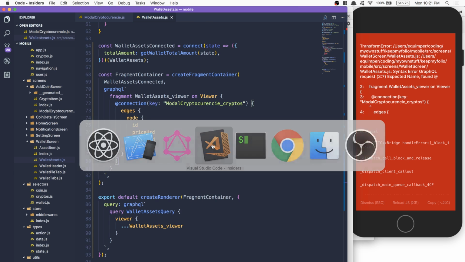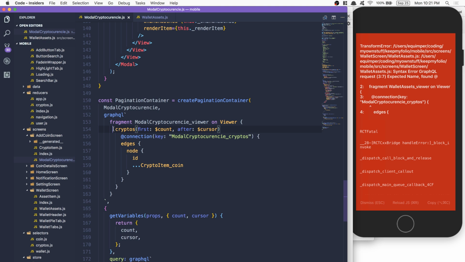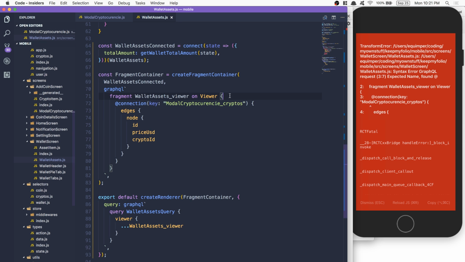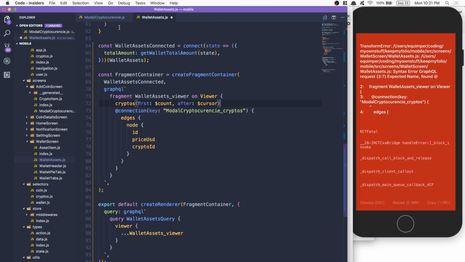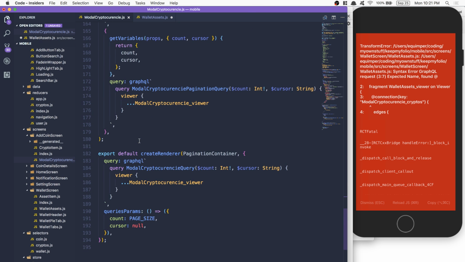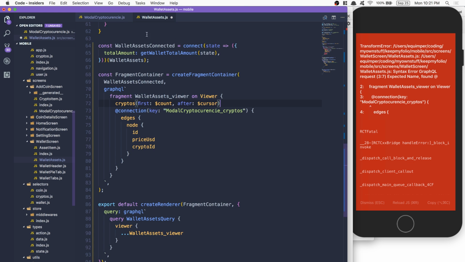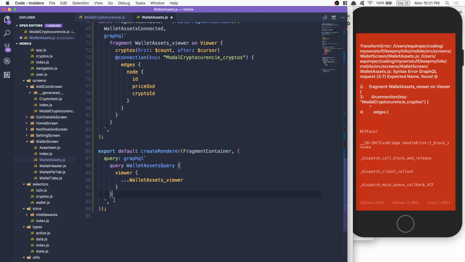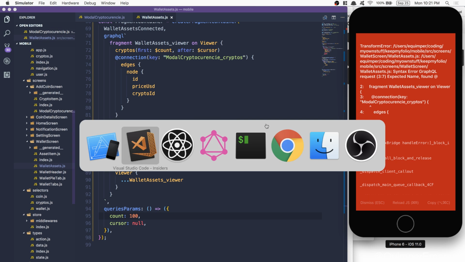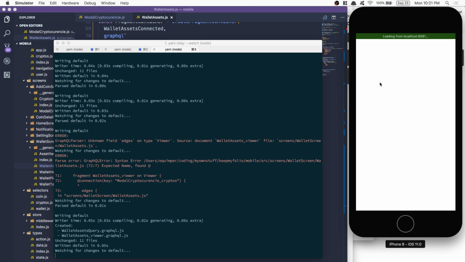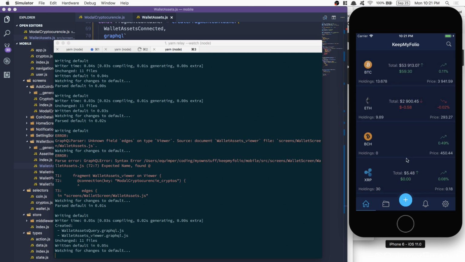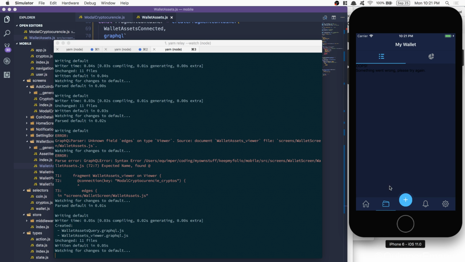What I'm gonna do, I'm gonna use this crypto here. And now it looks like it works now. Oops, something went wrong. Nice.